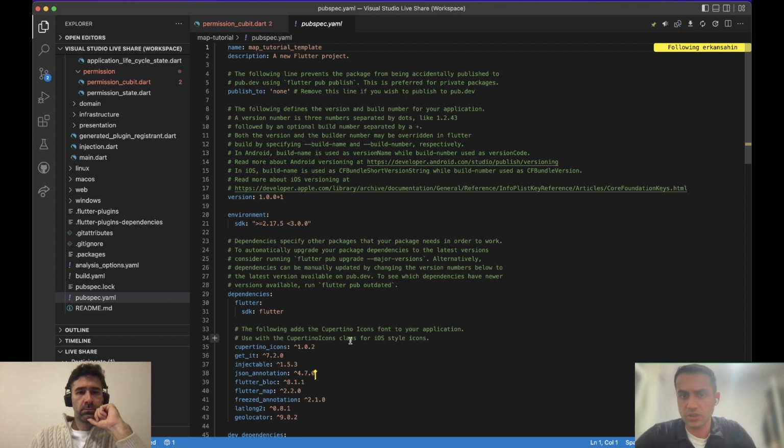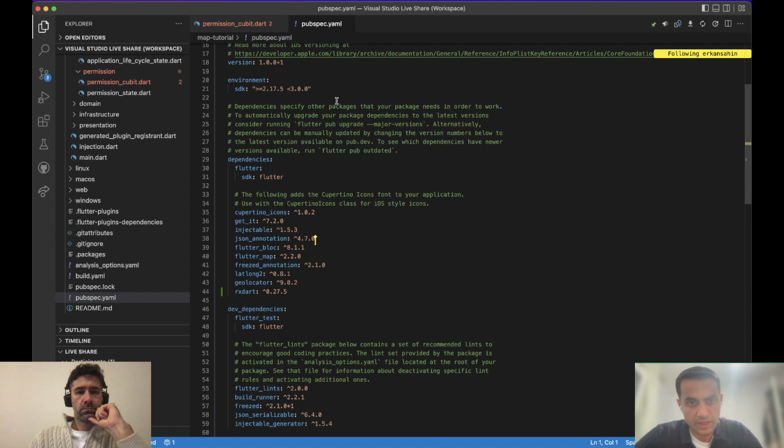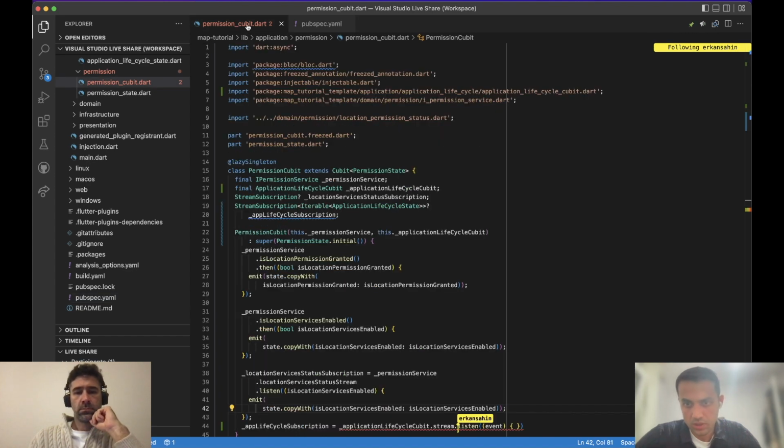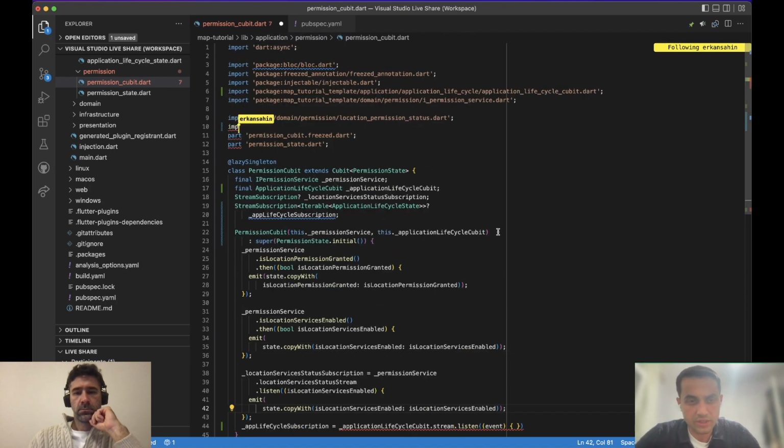Let's import it and let me write the code for you, and then I will explain what's happening here. I'm adding the package to pubspec.yaml. Let's import rxdart.